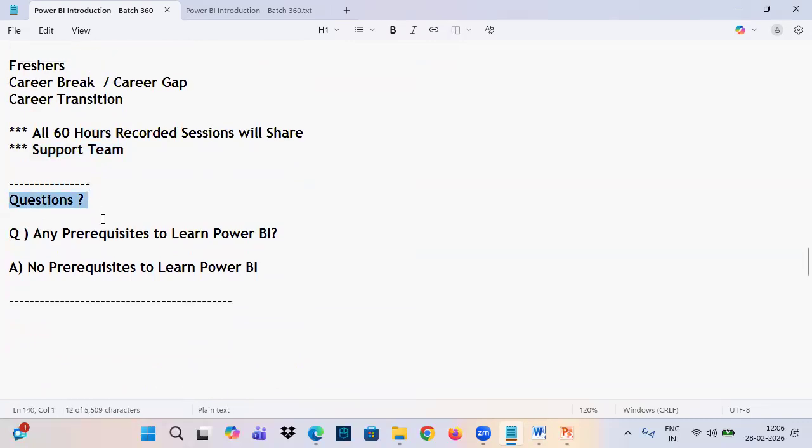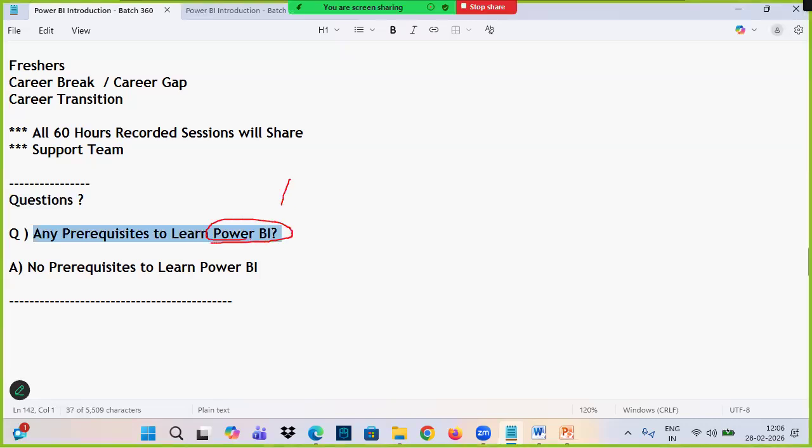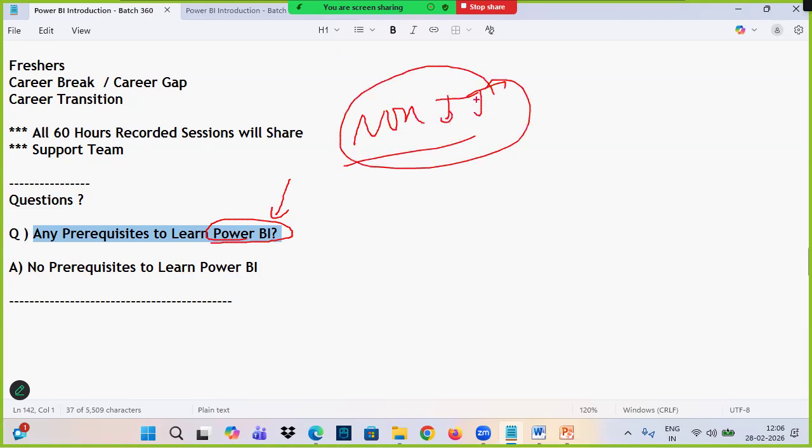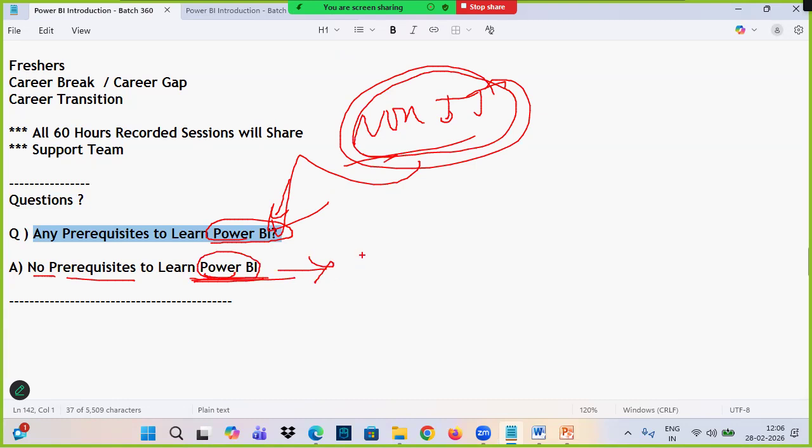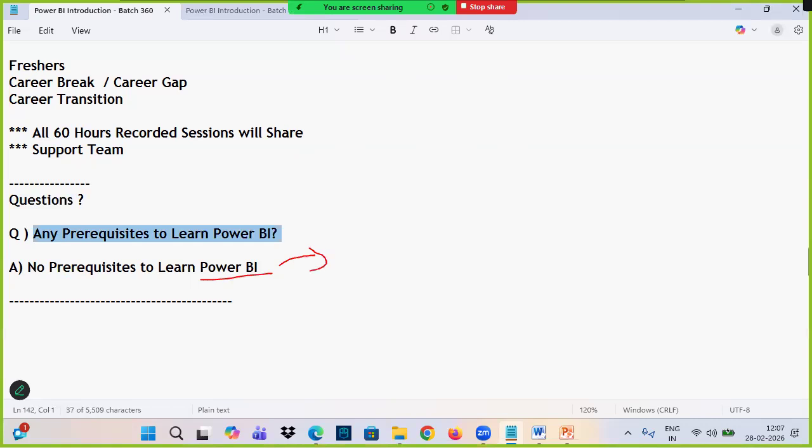First, a common question people will ask is, is there any prerequisite to learn Power BI? A lot of people will ask this. Okay, I'm from a non-IT background. I don't have any computer knowledge. Can I go and learn Power BI? Yes, guys. In order to learn Power BI, there is no prerequisite. Strictly, I can say, even if you are from a non-IT background, you can just join this course. I'll teach this course from the very basics to project level. Okay, you join this course and within 2 months you thoroughly learn Power BI.